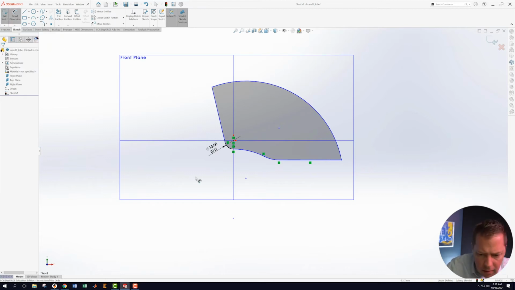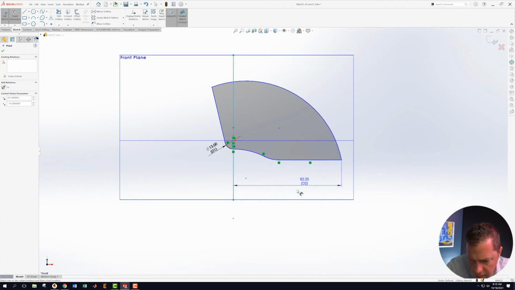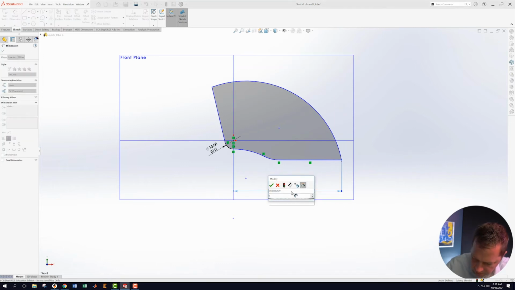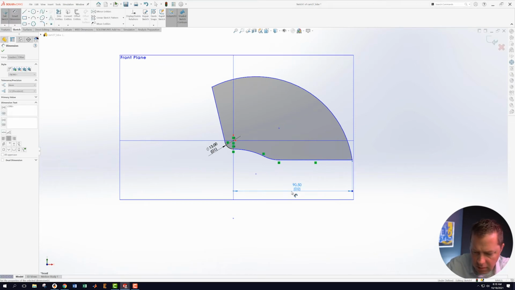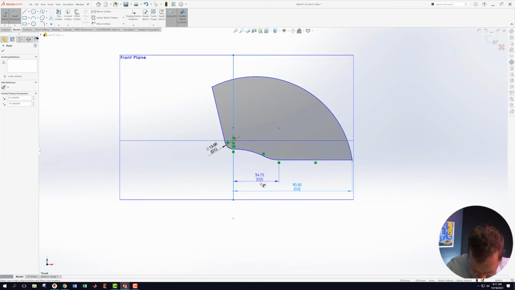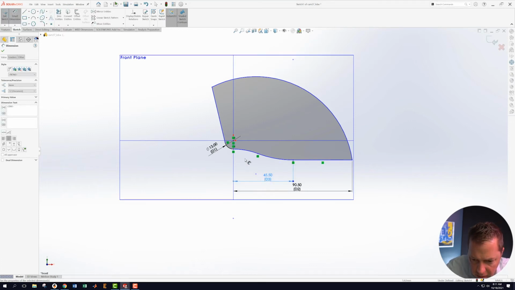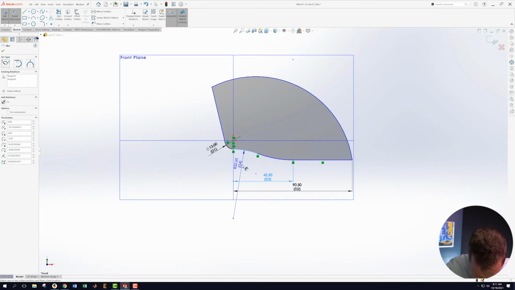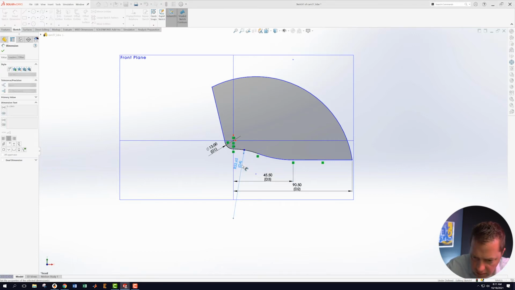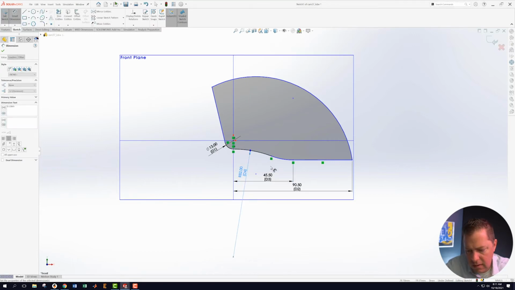All right, now let's see if we can get some of these dimensions to be in a good place. Okay, I'm gonna dimension from the center plane, which is the center of that circle, over to this, which is 90.5. And then actually I'm going to go from this plane over to this, which is described as 45.5. And I've got this thing right here, which is 82. All right.